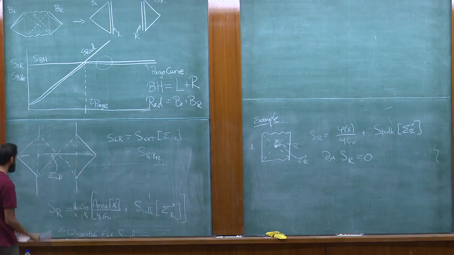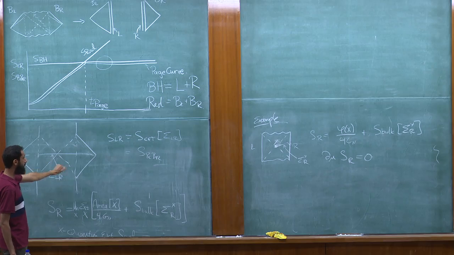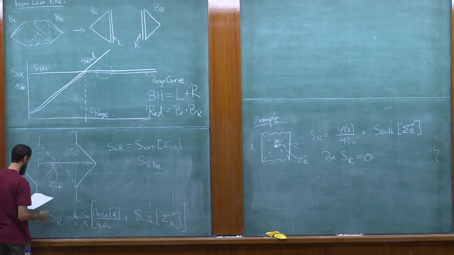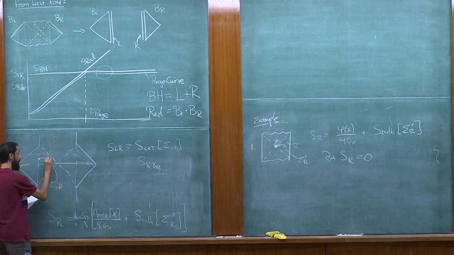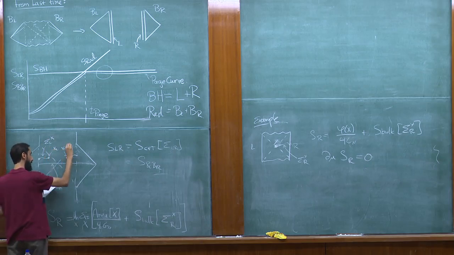So we have to look for surfaces that end. Let me see. So in the same sense, let me draw the surfaces and explain why those are the ones we have to look for. One candidate surface is the one that looks like the eternal black hole case. Let's call this sigma Lx, this point here XL, this point here XR, and this interval here sigma LR.